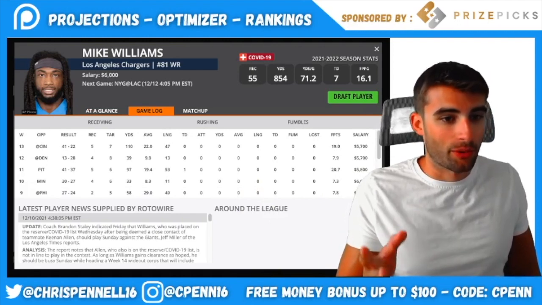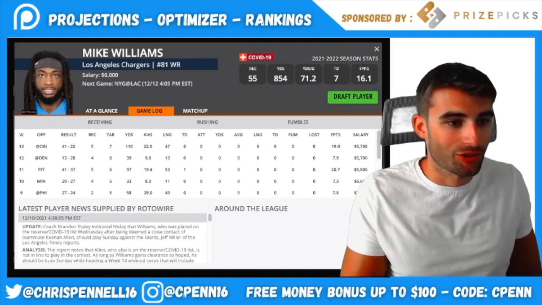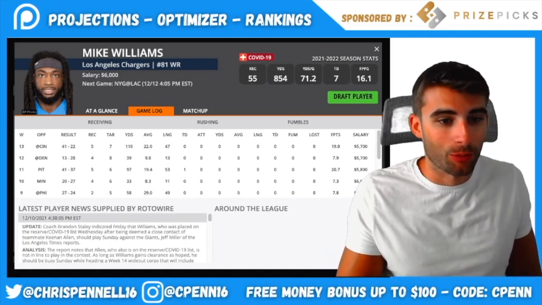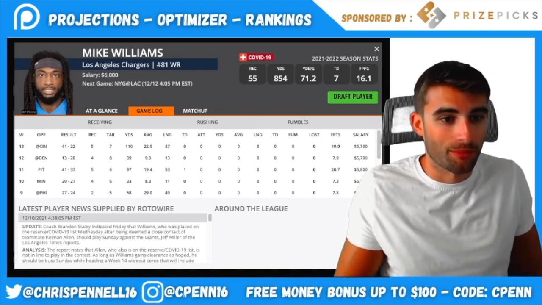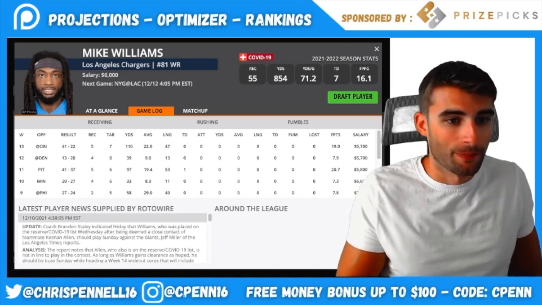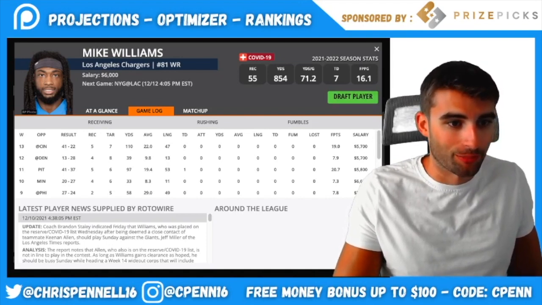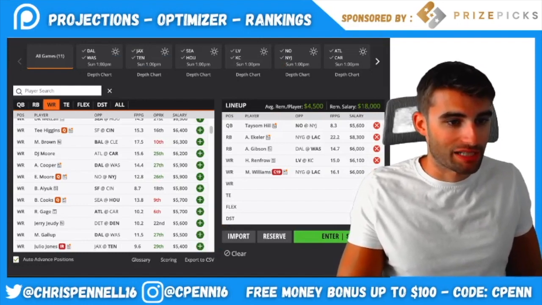And if that's the case, I know I already have a Charger in Austin Ekeler, but they're facing the Giants. We have a high implied team total. Mike Williams is good. We know that. He can be a bit up or down, but with no Keenan Allen, we're vacating like 10 to 15 targets there. So the ball's got to go to somebody, and it's probably going to be Austin Ekeler and Mike Williams. So I don't mind plugging both these guys in. And if Williams is confirmed playing tomorrow, I'd expect him to be one of the highest owned players on the slate at that price point.